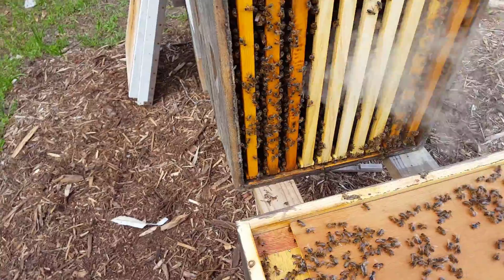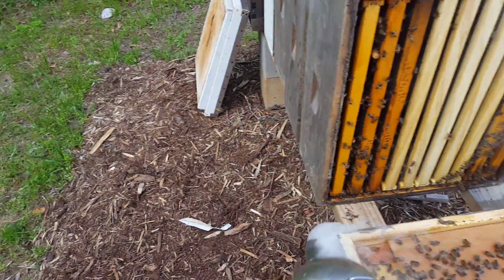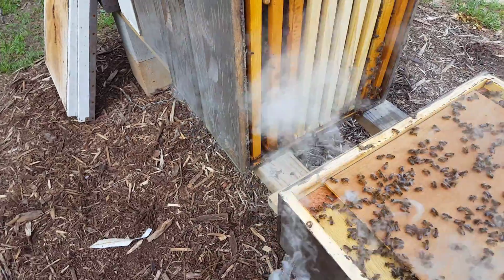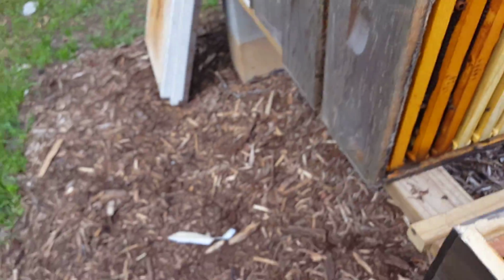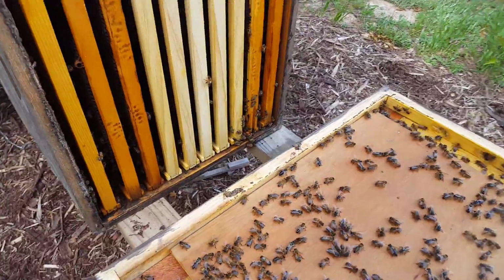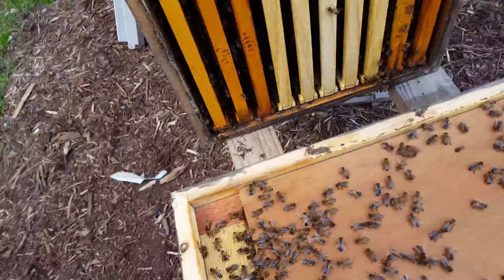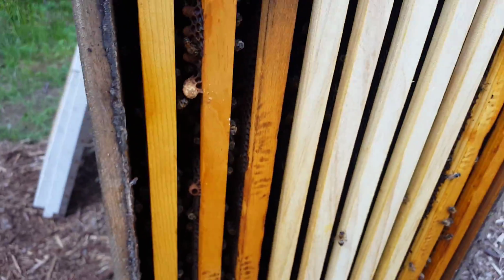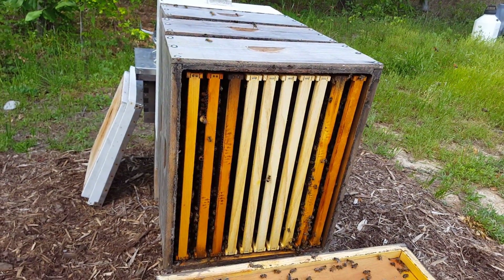Okay, so folks, this is what I don't get. It's supposed to be pretty cut and dry. If you read the textbook, the queen hatches, the queen kills all the other queens. And yet, look, I've got another swarm cell going right there. Is it not true that what I have to do is get rid of that? Look at that big drone. That's a big drone. I don't know what else to do. I know a queen was hatching.